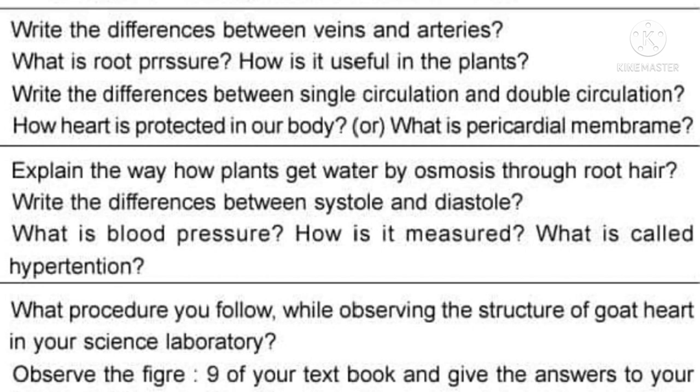So read well all these questions. These questions are very important. Within these questions only you will get from your coming examinations. So read carefully everyone. Already you all have the papers with you. So don't forget to read. Don't neglect. You all have exams in, I think, July, first week. So prepare well for your exams.